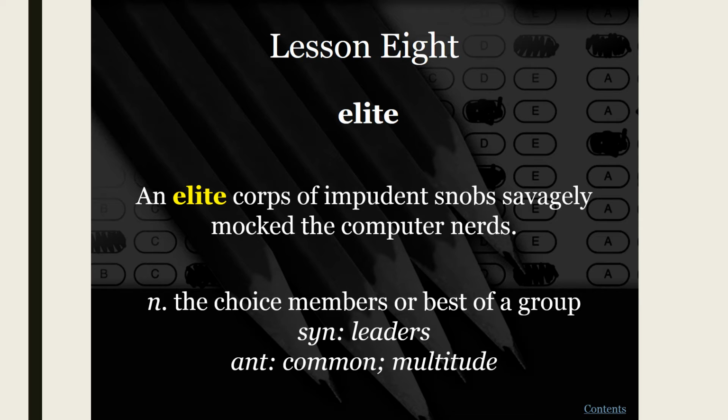I don't really like this sentence because if a person is an elite member of a group, I guess they could be snobby, but hopefully if they're leaders like the synonym is, they're not going to act in an impudent way or a rude way or show effrontery like the other word we just talked about. Common or multitude would be opposites.